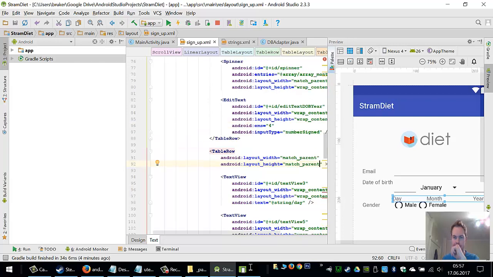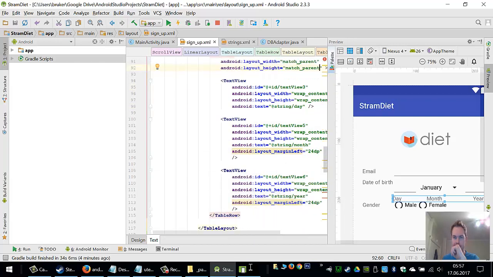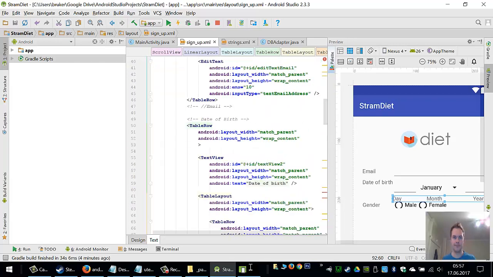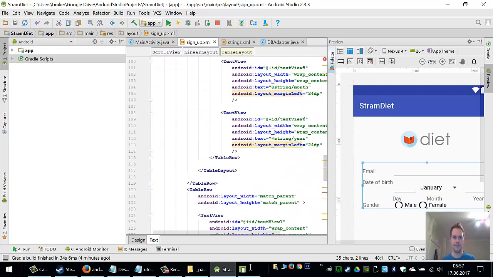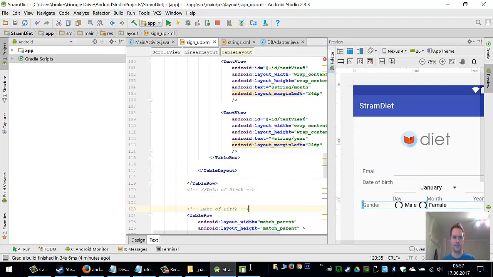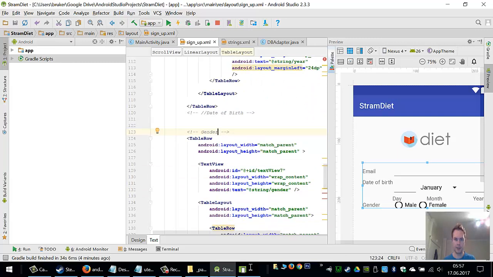This is gender. So the first one should be radio button gender male. The other one radio button gender female.